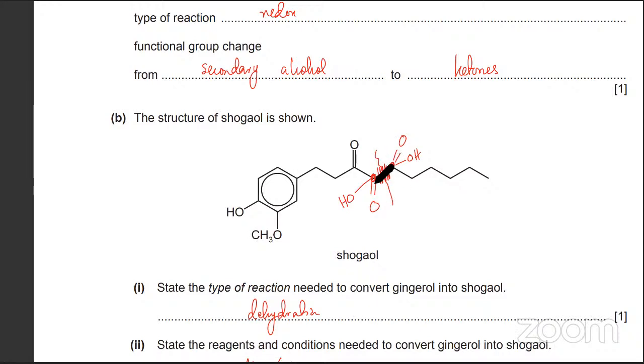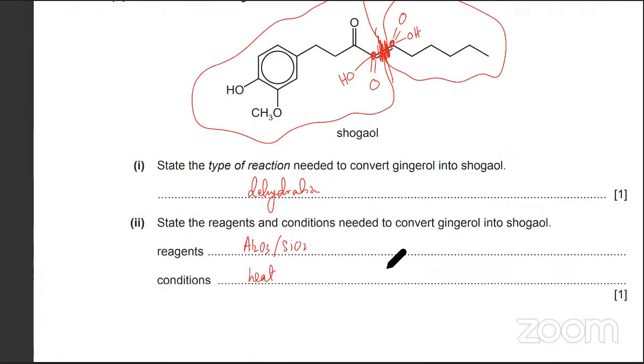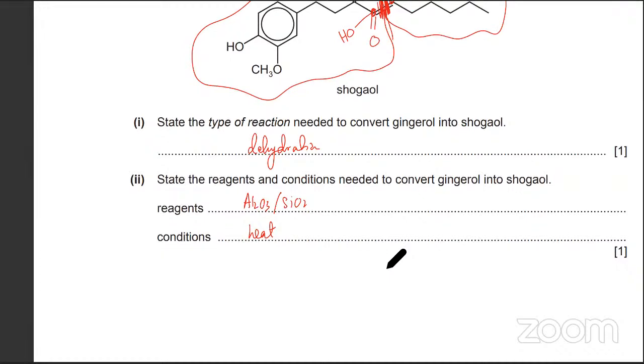So he was asking you to draw both of them. The middle part is gone now, and they're two separate molecules. One of them is this one, and the other one is this entire thing. So the whole redox reaction happened on this double bond. TK, is that clear? Yes, sir.